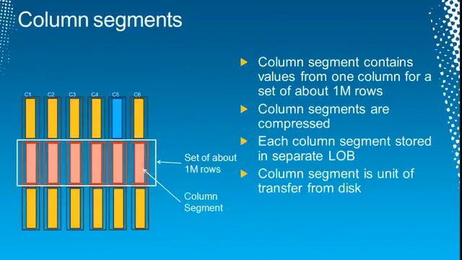Data in the Columnstore index is broken up into what are called segments. So a segment is about 1 million rows of data from the table. And the unit of storage is one column's worth of data from one of those 1 million row segments. Right? And instead of storing the data page by page, we store this unit, this column segment, as a unit. Each column segment is stored internally inside SQL Server in a blob or a large object. Right? So when we read the data, the unit of reading it from disk is one of these column segments.